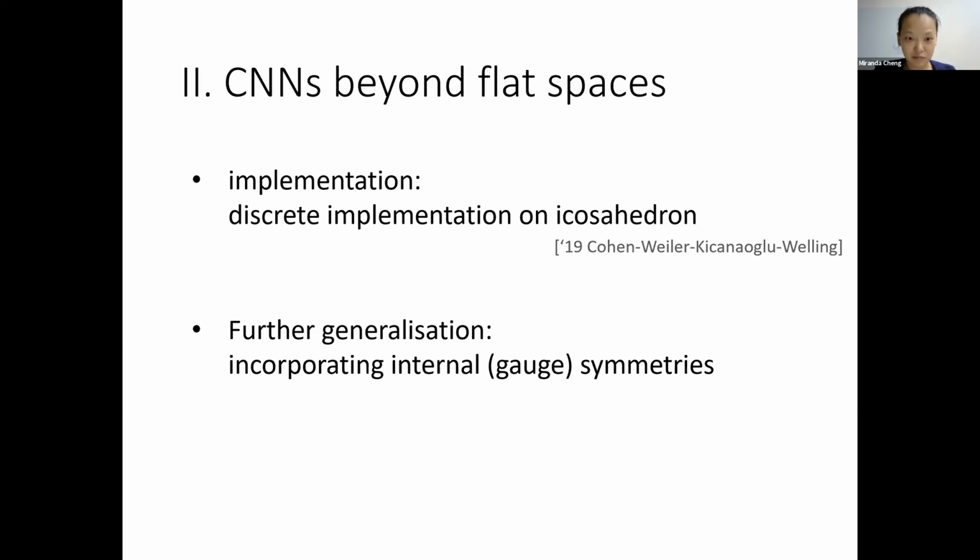I don't need to tell you much detail, but the implementation, of course, is an interesting problem that I was not involved in. You have to discretize your non-flat manifold, right? And then do the integral properly and so on. So for instance, this interesting work implements equivariant flow, CNN-like equivariant flows, I kept saying flows, sorry, on the icosahedron, which is an approximation of the sphere.